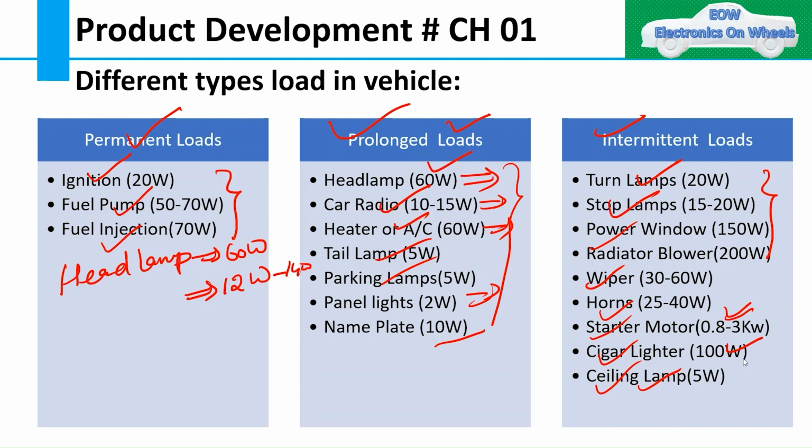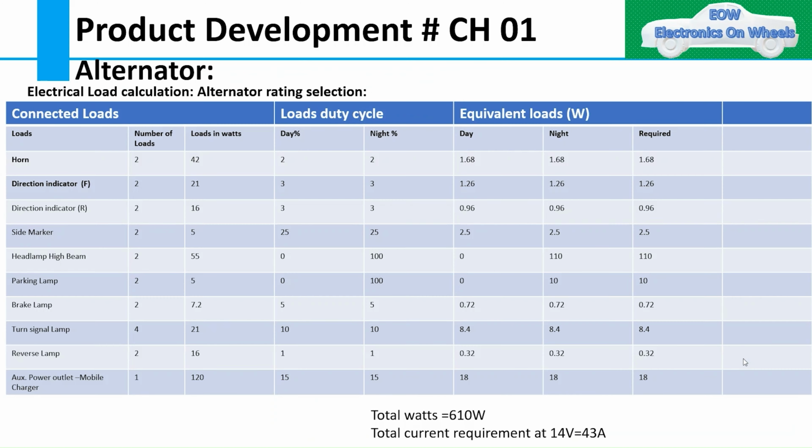So these are the different types of loads. Now the question comes, why am I telling you all these loads and why is it important to know this? When you select your alternator rating, suppose your alternator is 55 watt, or sorry, 55 ampere, 90 amps or 125 amps, how do you decide this rating? There might be some factors to decide this rating. You can see in this table I have given an example, and as I told you already, these are not the exact values we will take when we do the product development.